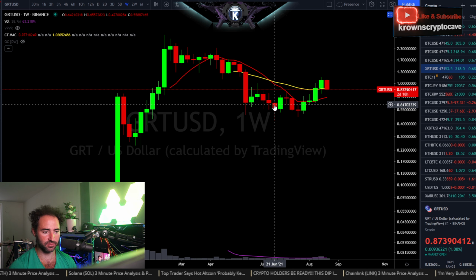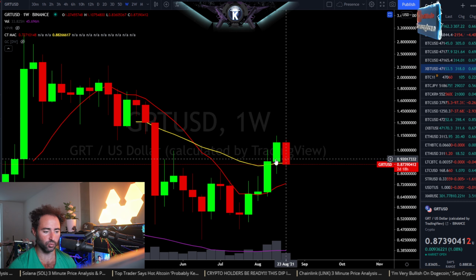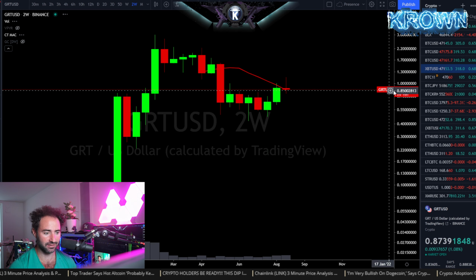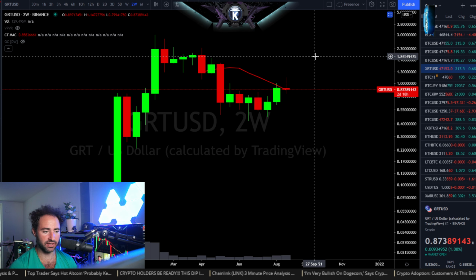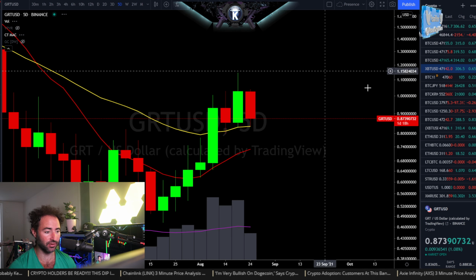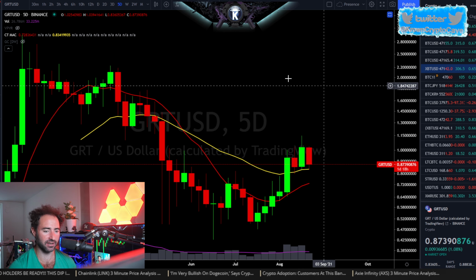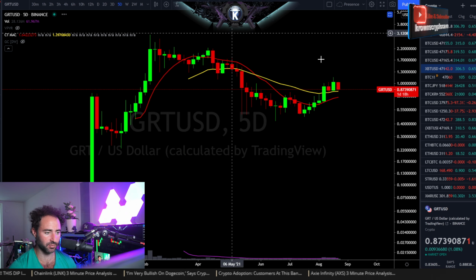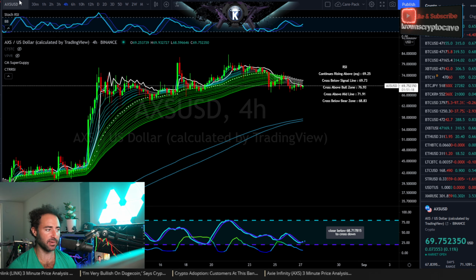Long-term weeklies, not too helpful. You're still resting on the 21. Really don't want to see it spend too much time there. That is not the best signal. And bi-weekly is looking like a rejection coming into the end of this week as well, which is not good either. And the 5-day, still okay. 5 days kind of the hopium for the bulls right now, I do suppose, but we can maybe go look at it from a momentum oscillator perspective as well.